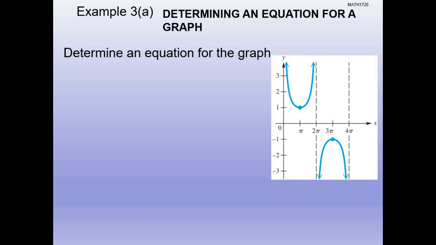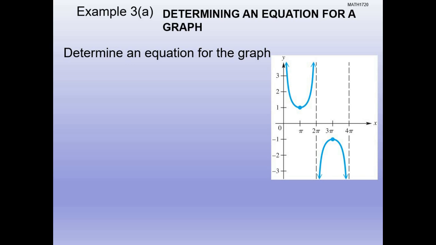Alright, let's go the other direction now with an example. We want to determine the equation for this graph. Let's start by analyzing this. To me, is the first U on the y-axis or off the y-axis? It's off the y-axis. So I can relate this to a sine graph, but it looks like an inverse function because we have the U brackets. So it's going to be a cosecant graph.